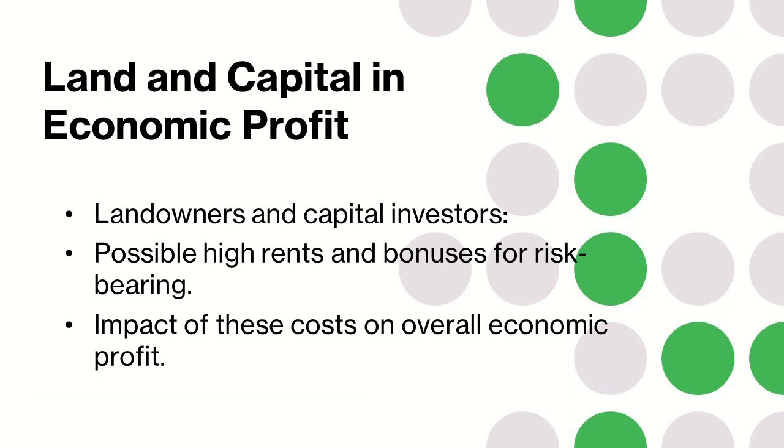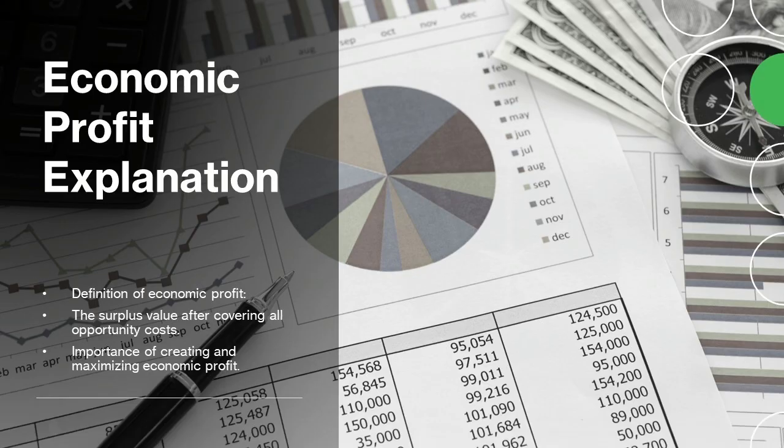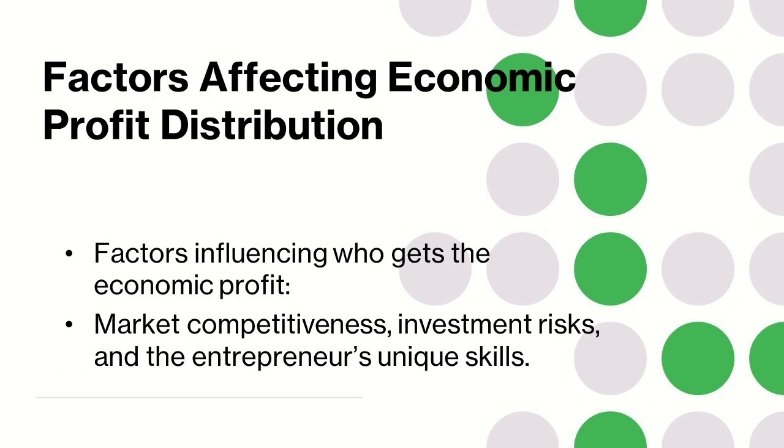Economic profit is the difference between the benefit of an activity and its opportunity cost. And that economic profit will be created anytime you create something of value. But who gets the economic profit depends on the way the business is organized. It depends on how competitive the markets are for labor and capital. It depends on how specialized particular skills are that the entrepreneur brings into the business. The important thing to know at this point is the concept of economic value, the difference between benefits and cost.